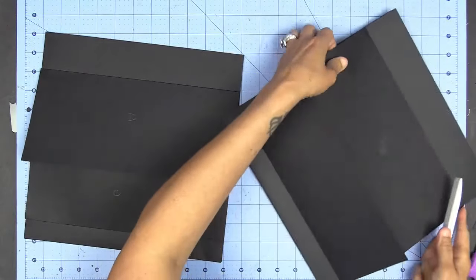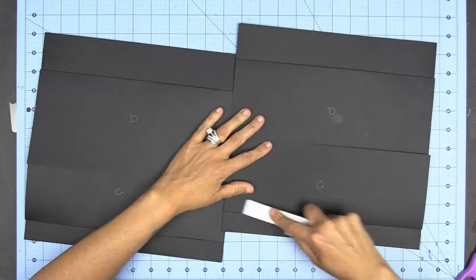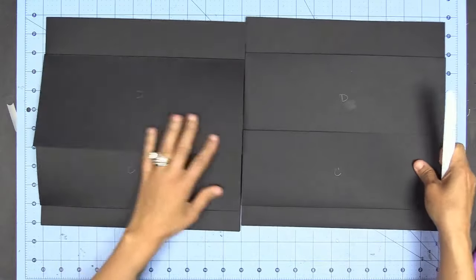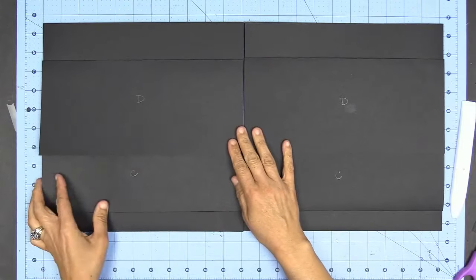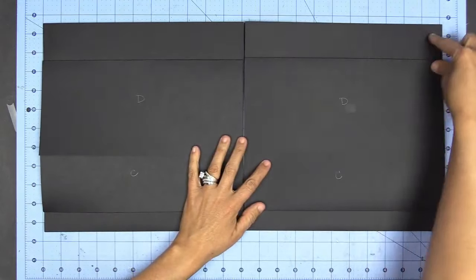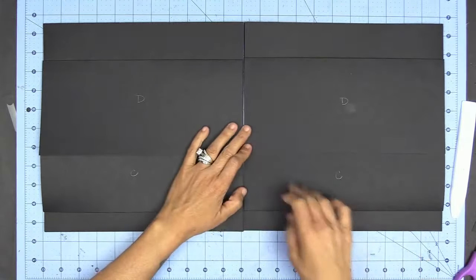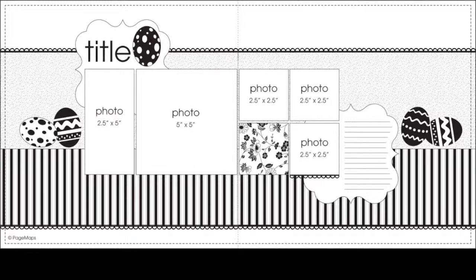All right, so burnish. Remember, this is not glued down all the way. I did glue this one down. All right, so do you see the layout here? Do you see it yet? I'm going to show you this. So you see this top border here, here, and here. That is 1, 2, 3, 4. The layout, if you look at it, is sections 1, 2, 3, and 4. So you see the three sections there?